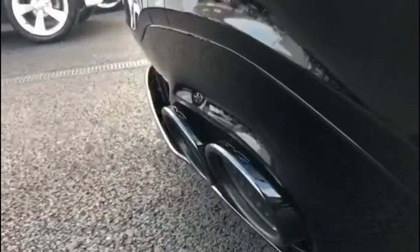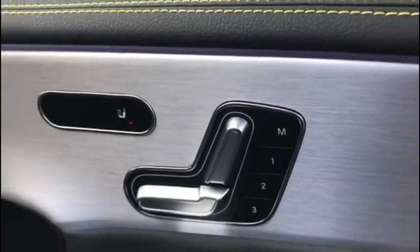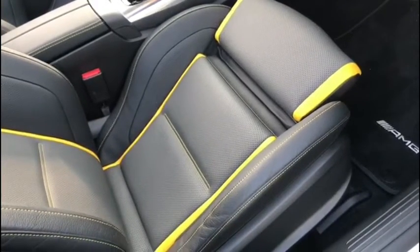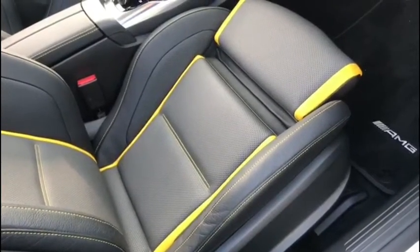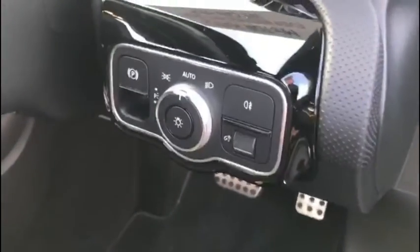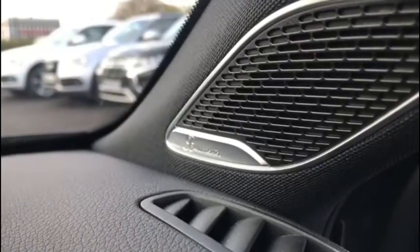So let's come around to the driver's side now, take a quick look at everything. So like I mentioned before, we've got those memory seat functions. That means that you can adjust the driver's seat or the front passenger seat to any position you like and save it as position 1 or 2 or 3 and so on. And whenever you jump in, just simply select your pre-saved option to move the seat back into that position. This is very ideal if you're sharing the car with a partner, as you won't be arguing about how you set up the seat every time you get in. Of course, we've got our headlight controls on the right hand side with our automatic headlight functionality. So let's get in behind the wheel and take a closer look.